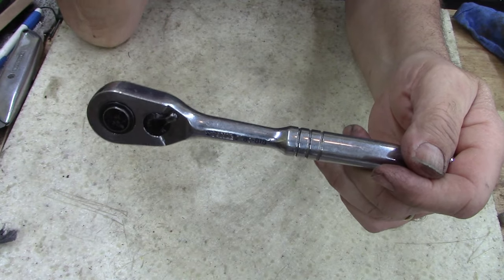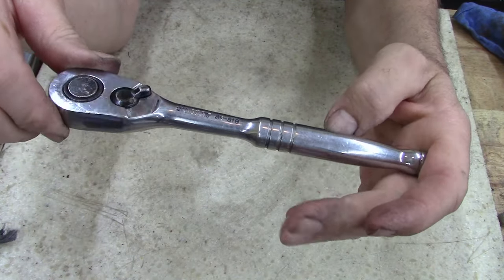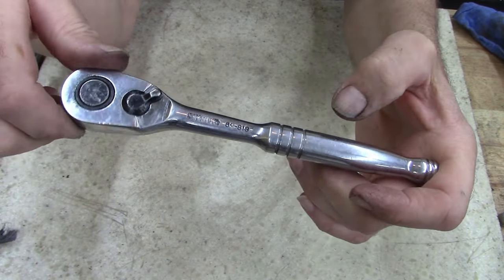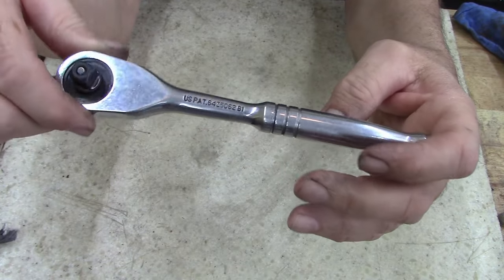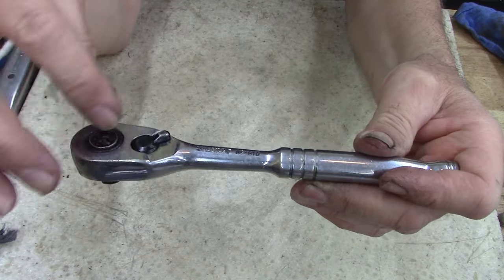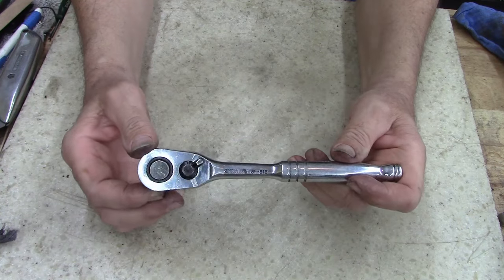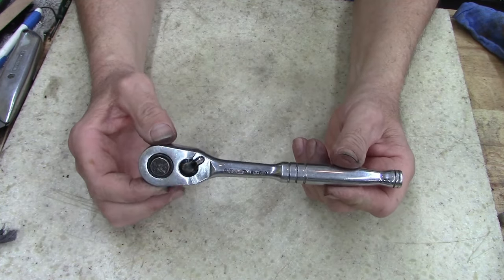Normally, I don't pick up Stanley ratchets anymore just because I've got several of them. But the ones that I do have are better made than this one. I don't know what year this is. I'm pretty sure this has got to be a newer version, because the other ones aren't made like this. And this is not something that I would go out and purchase.